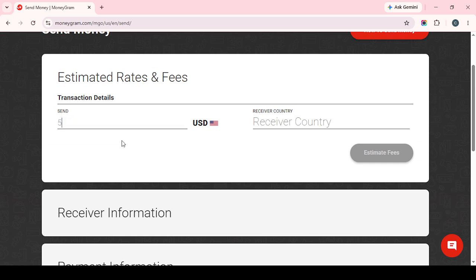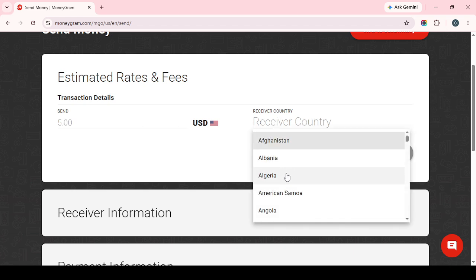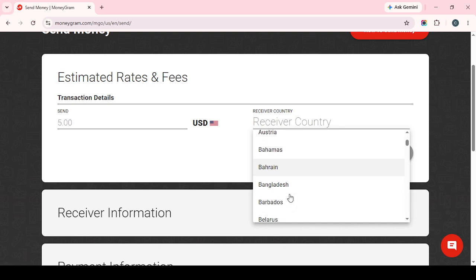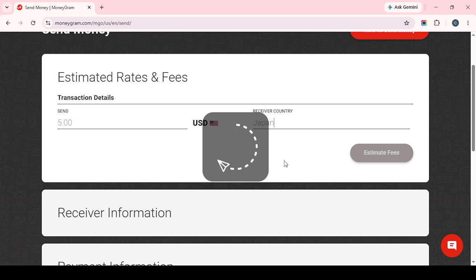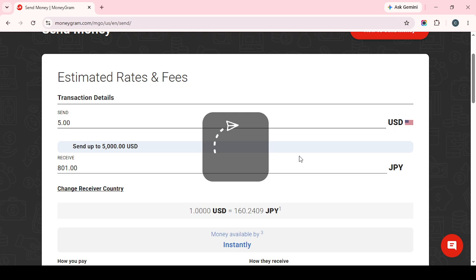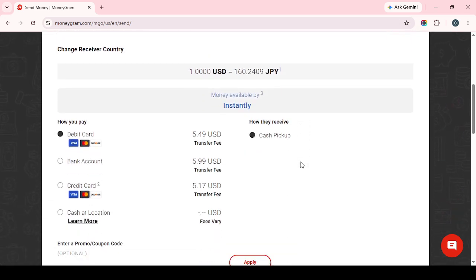As you type in the transfer amount, pay attention to the currency and any fees or exchange rate details that may appear on the screen. This helps you understand the total cost of the transaction and how much the recipient is expected to receive. If you're sending a specific amount for a bill, family support, or another purpose, reviewing these figures carefully can help prevent confusion later. Once the amount is entered, choose the receiving option.